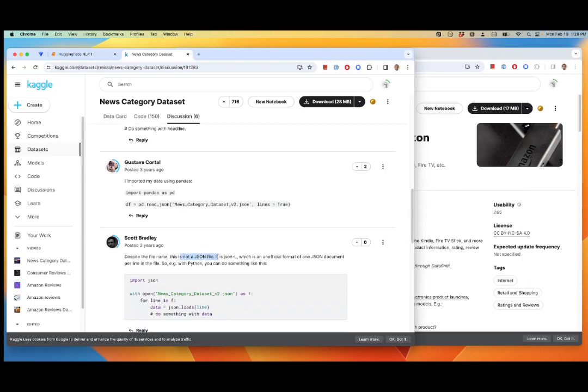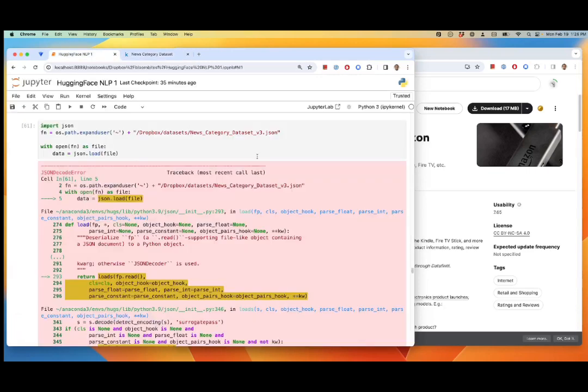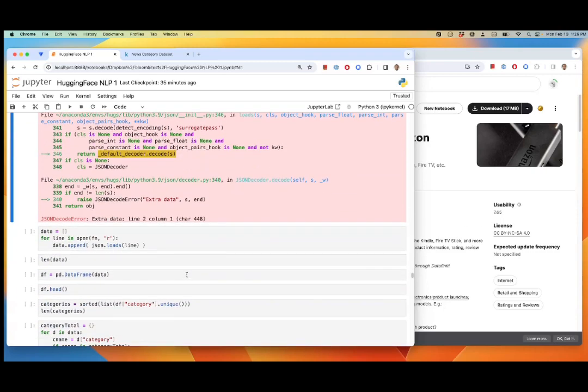Thank you, Scott Bradley. A JSON file is technically one file. This is multiple JSON files, one on each line. It's technically called JSON-L, which I didn't know. All that means I have to read it in slightly differently. I need to read it in line by line. So that's what I'll do. So rather than reading the whole file in once as one file, because it's not one logical file, I'm just going to set up a list called data. I'm going to read in line by line, and each of these will tend to be a file in data, which will look like a regular line.